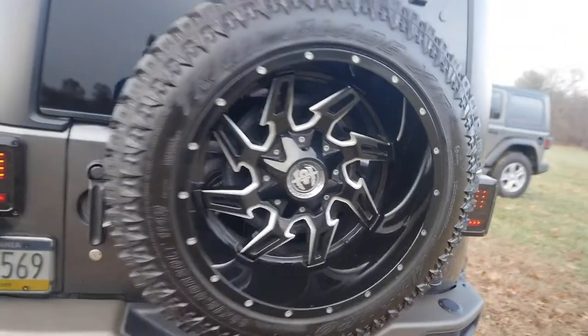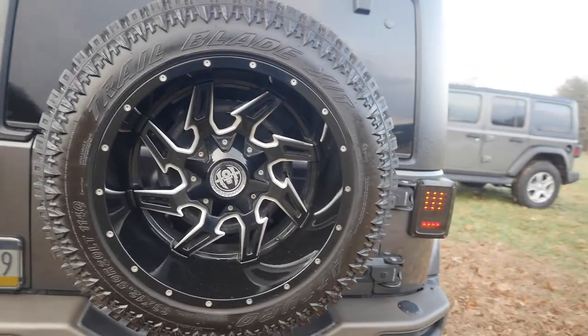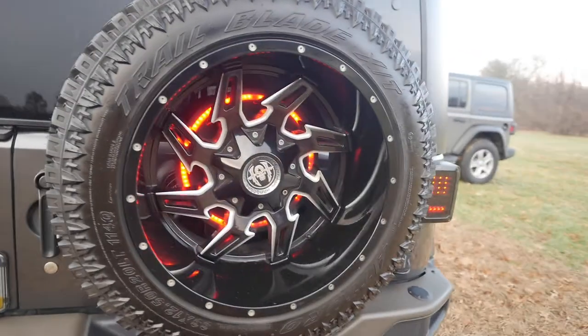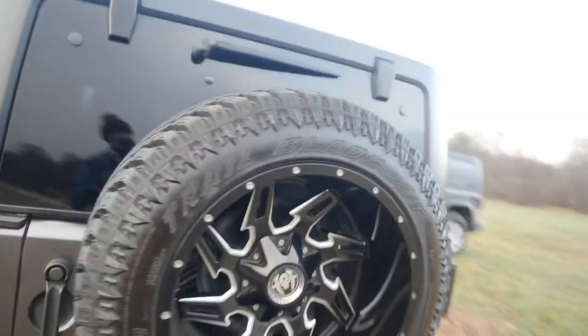Tire looks crazy. Show them the brake light. Yeah, I changed these too. Amazon. Go to A-Dubb's page for that. That's dope. Lights up. That's pretty sick, man.